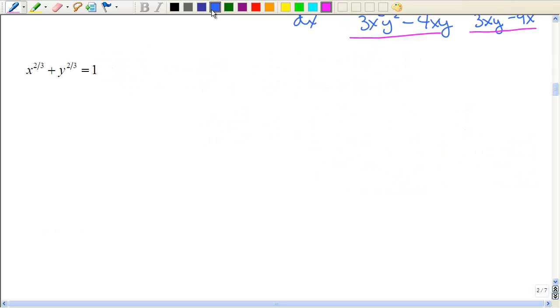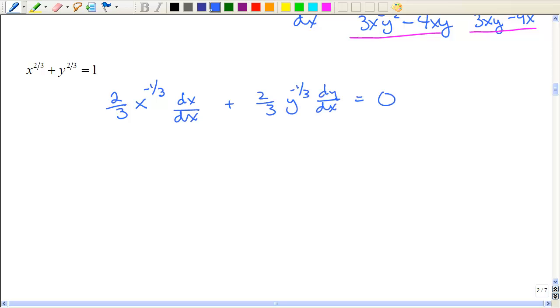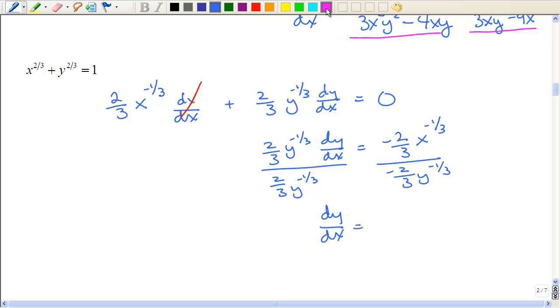Right, so now let's look at some fractional exponents. This problem's actually easier, right? It's just reminding us of how you do fractional exponents, which is the same as you do not fractional exponents, right? So we have the power rule. We're going to subtract 1 from 2/3, and that's going to make it negative 1/3. So the same process. That's going to be 1. I'm going to move that to the other side. Then I'm going to divide both sides. And of course, that reduces out, thank goodness. And I have this.